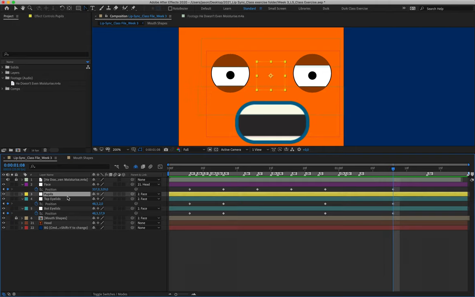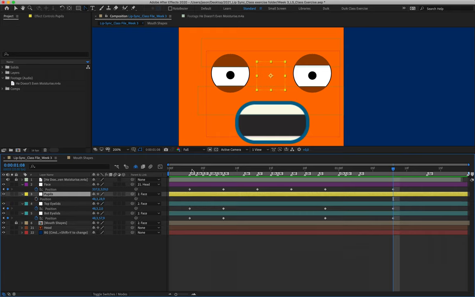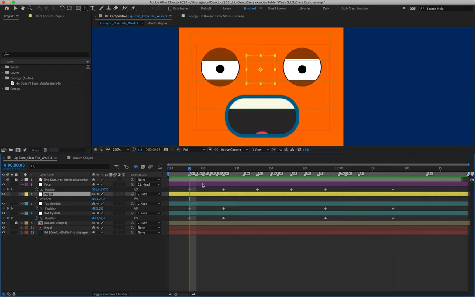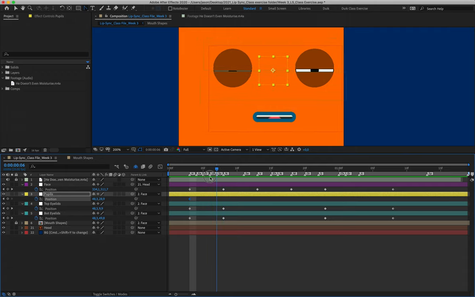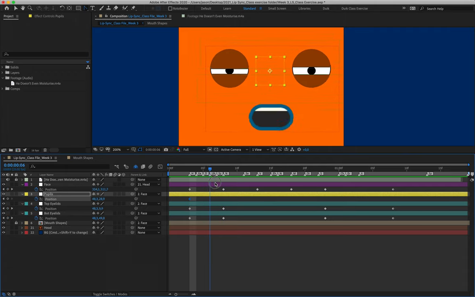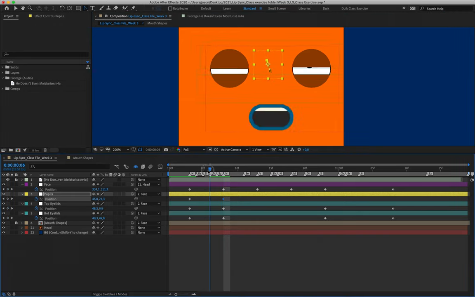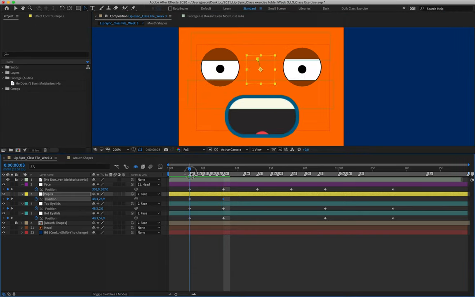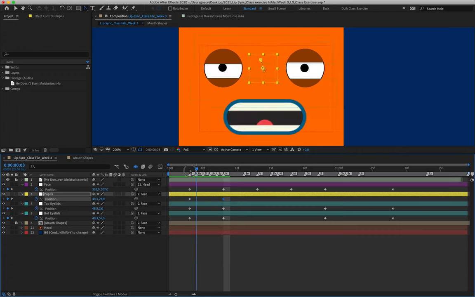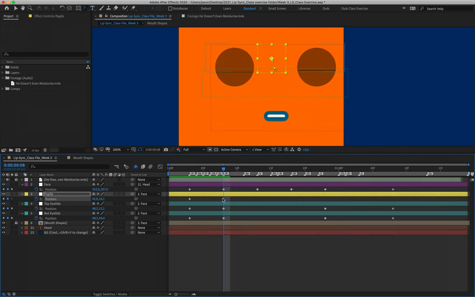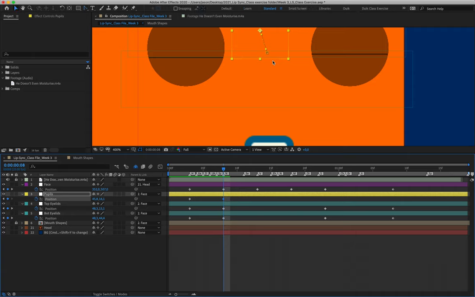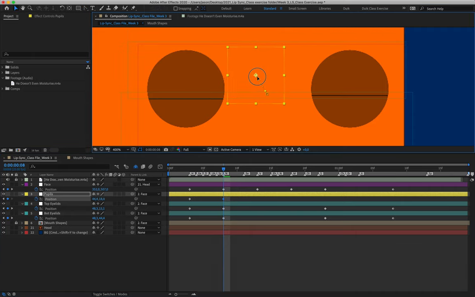Okay, then we need our pupils. And I'll just hit P for position there. I'm going to go back to the beginning of my timeline in line with the other keys, and I am going to just create my first position keyframe. All right. As my character is closing his eyes, so over the course of those 5 frames, what I'm going to do is bring my pupils up and to the right, or sorry, to the left. And what that does is it makes it look as though my character is rolling his eyes backwards into his head. Okay, so for my second keyframe, all I've done is I have shifted the pupils up and to the left.